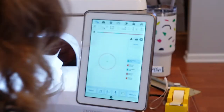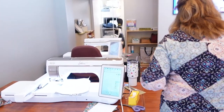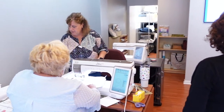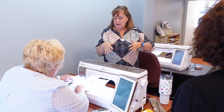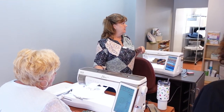Okay, so Luann's going to sit down here and we're going to kind of guide her what to sew. Go ahead and put your hoop in first. Again, we're using the 6x6 hoop, and then we're going to do a placement stitch directly on the stabilizer.